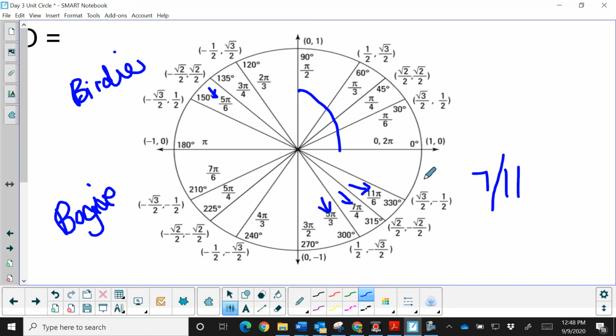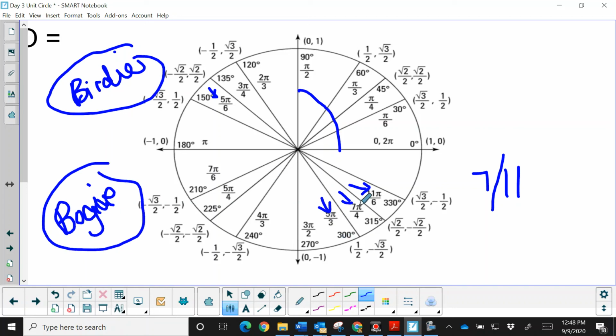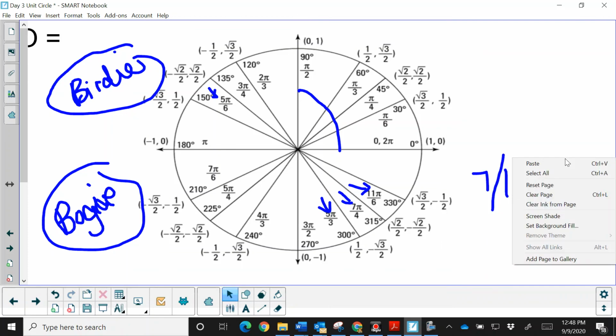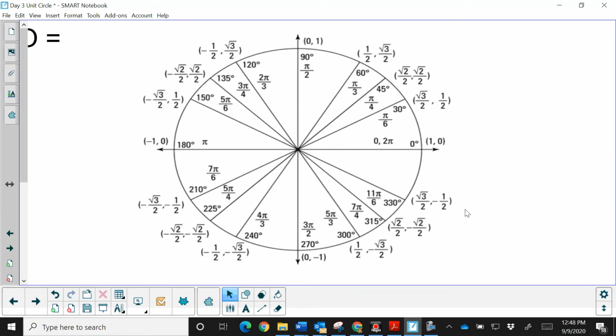So if you write in your denominators 6, 4, 3, 2, working from the x-axis, you can now get your numerators by using birdie, bogey, and when I was 5, I went to the 7-Eleven. Okay? And that's how you can piece it all together. So you need to memorize this unit circle, front to back, back to front. You need to know every position on here in your sleep.